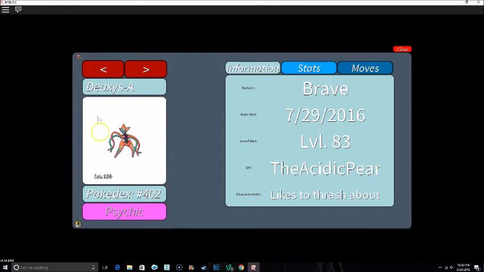Alright, this is the attack form. You can tell by the A. Anytime you change it, it's going to say Deoxys dash whatever. And this one's an A for attack. That's what it looks like. Kind of looks the same. One of the arms is different. Got a different stance going on.